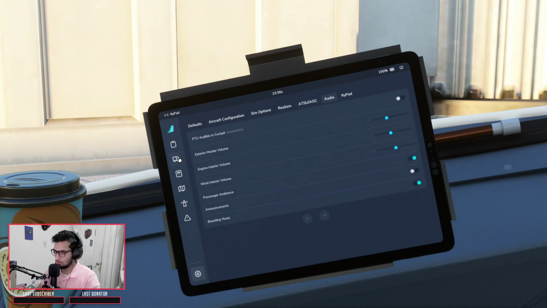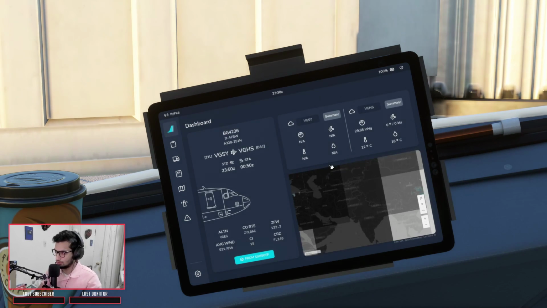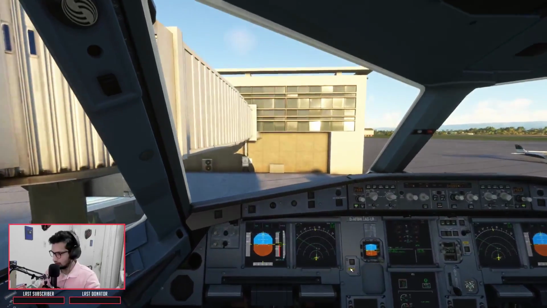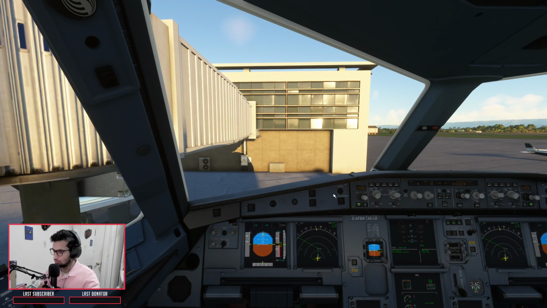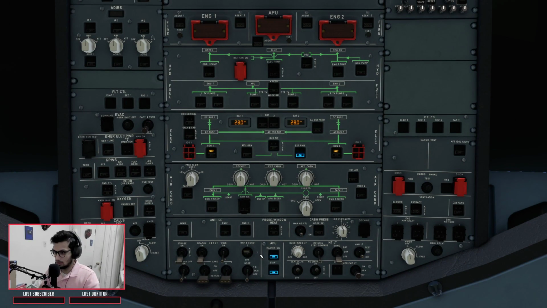tanks. Let's get back to our fly pad, hoping that all boarding is done and everything is done. Yeah, we're good here. We'll remove the jetway. We should have all the data correct over here. Okay, we have everything set up. APU is turning on, and we will ask for pushback and engine start request to tower. Zulu Alpha 97 request pushback and engine start. Zulu Alpha 97 pushback and engine start approved. Pushback and engine start approved, Zulu Alpha 97.